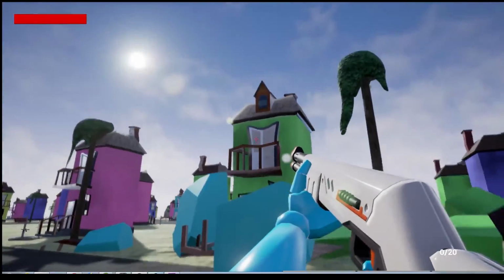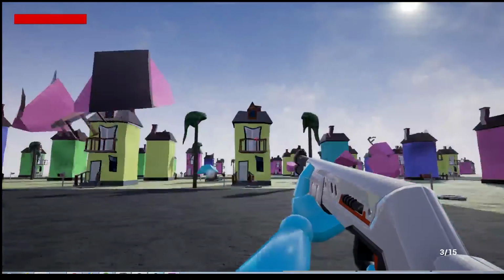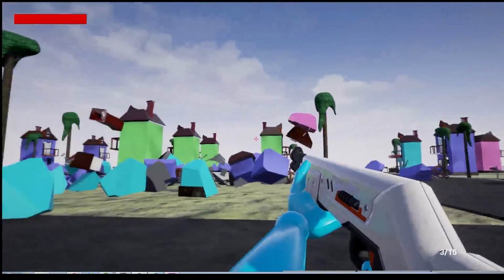I mentioned earlier that buildings can have trees. That's because there are now trees, just another prop that I threw into the game. They're kind of Dr. Seussian, but they fit the aesthetic I'm going for in the game.